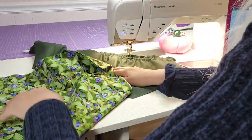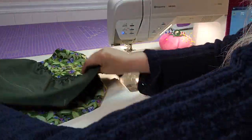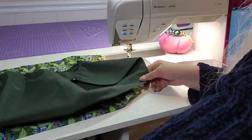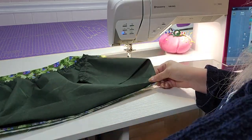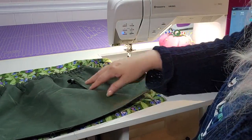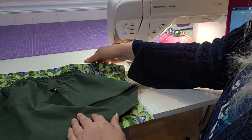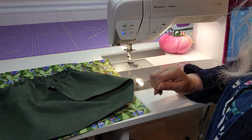Just meaning that the pocket is more in the front. And then your other coordinating fabric will be your back piece, so to speak. So we're going to go ahead and we're going to pin this together. Then we're going to sew around each side. And then I'll go ahead and show you how to make the ties.